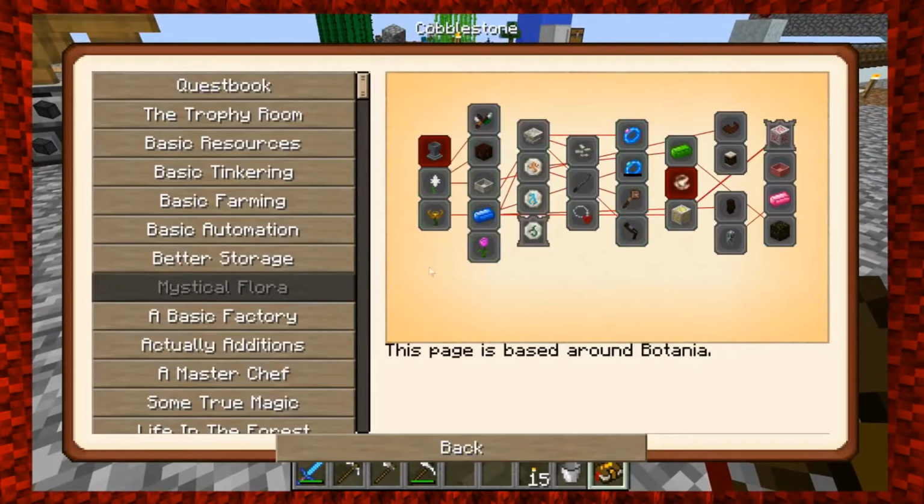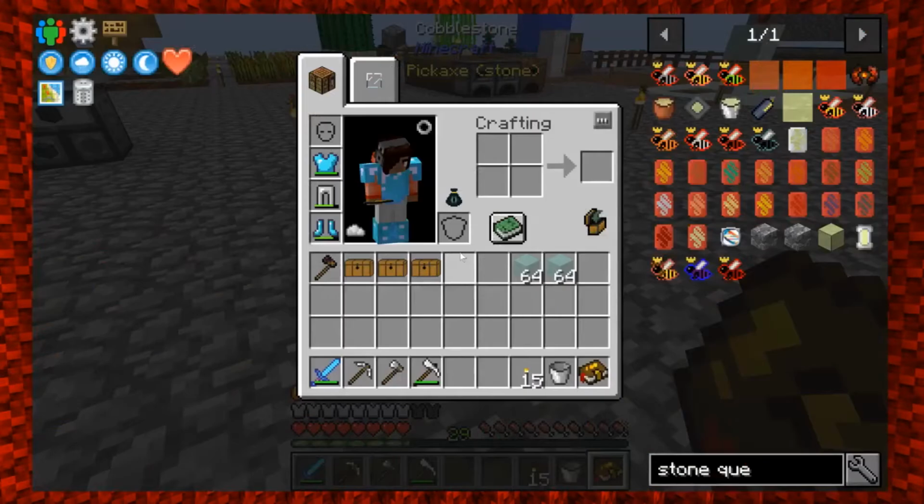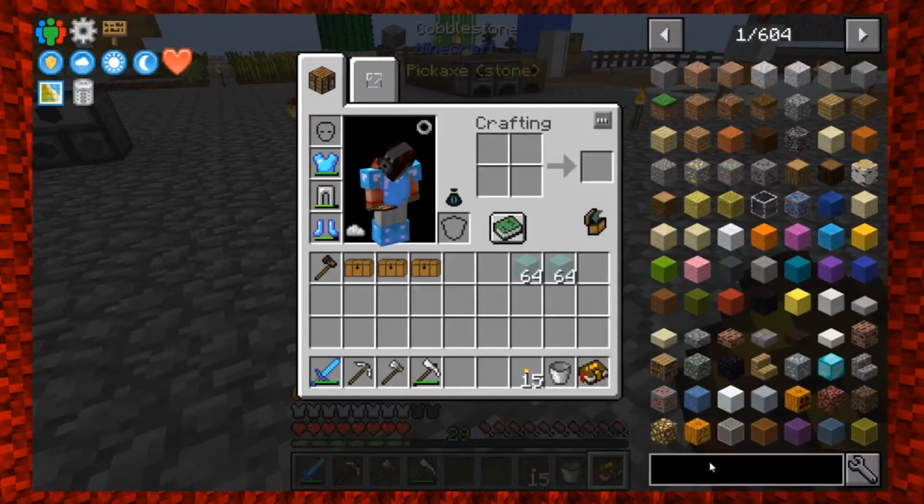I hope you are so excited getting into some Mystical Flora. I know we're about halfway through this episode, but I want to take time through Botania. For those that don't know Botania, this may be a little bit boring for you. I like the beginning parts of Botania because it's so easy. First thing we need to actually do is make the petal apothecary. So let's look at the recipe for that.